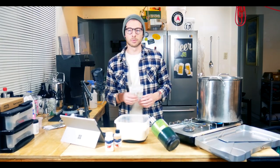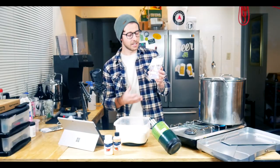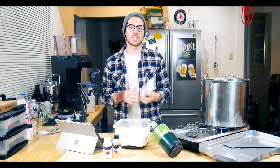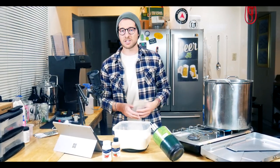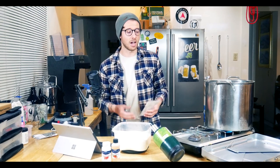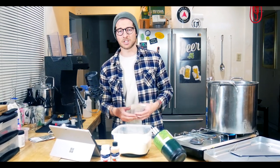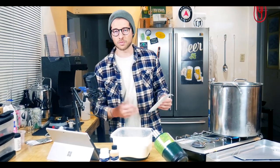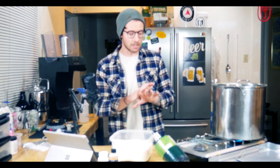Another thing I'm using from Brew Chatter is this clarifying kit. These chemicals are relatively common, especially in terms of fining wine — and by fining, I mean clarifying. I want everything to drop out of suspension so the seltzer is nice, clear, and bright. This is especially important with seltzer, because unlike beer where a slight haze still looks fine, a hazy seltzer can look weird — brownish or yellowish tinge, not super appetizing. I'm using their Super Clear fining kit, which is Kieselsol and Chitosan — a two-step system that should leave me with a nice, fresh, clean-tasting product.